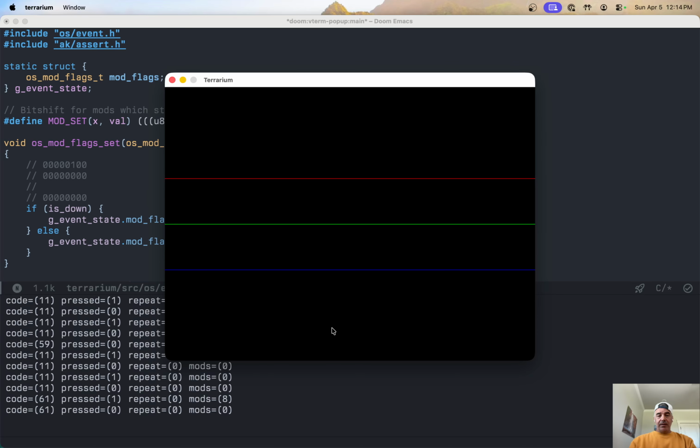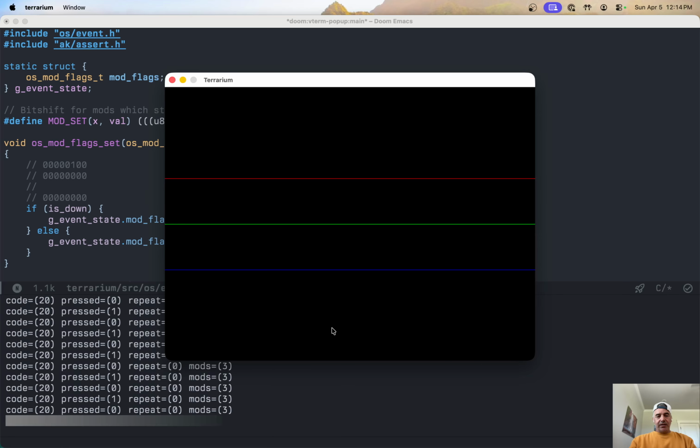What about shift, both shifts, and A? That's fine. What about, what's the lowest one again? Alt and then command. Wait, oh, that's super control. So that's 1, that's 2, that's 3. So if I do 3, and I'm hitting the letter J, come through with command and then I let go.